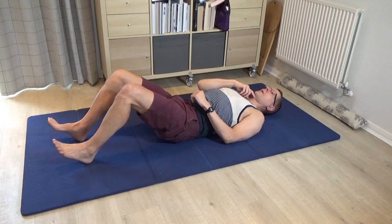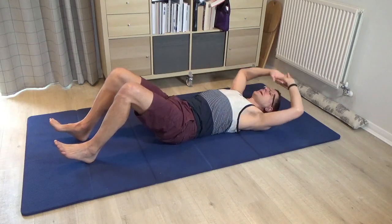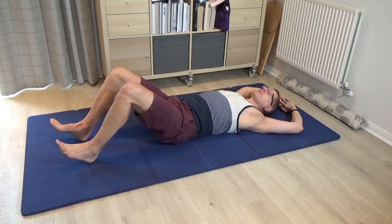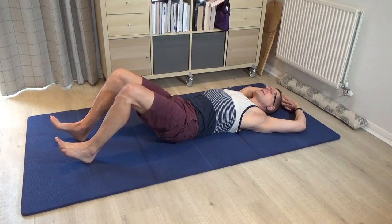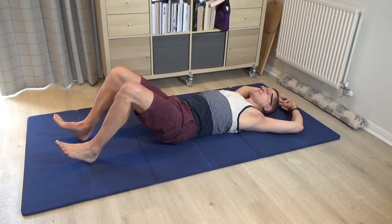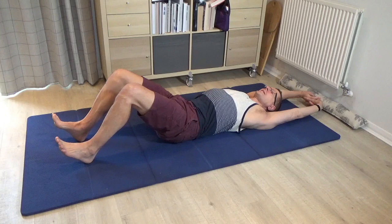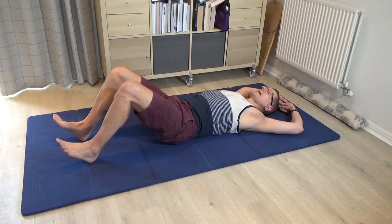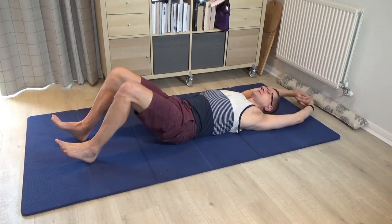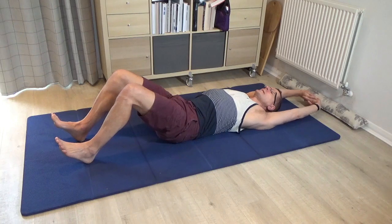You can see how the position of my head is affected by the push through the feet. With your interlaced hands overhead on the floor, as you create that push can you extend the arms? And then as you release the push you bend the arms. Push into the feet to extend the arms; as you release the effort in the feet, you bend the arms. Does it make the arms extend more easily?